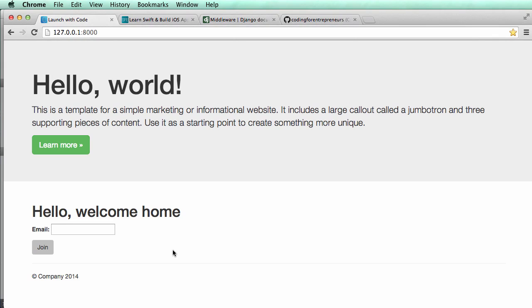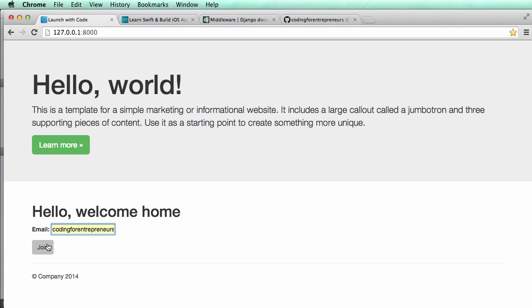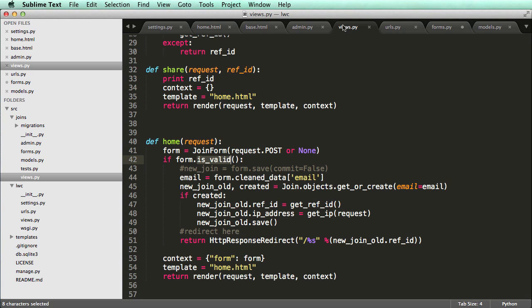Now, I want to show you this because when you actually create user accounts at some point, if you do custom ones or whatever, you would want unique equals to true most likely. And that's where you would absolutely keep it. And if it said email already exists, then fine. They would have to reset their password or whatever. But in this case, we want them to be able to click on that and then be redirected to the appropriate page, which will eventually be their share page. Okay, so that's where that's coming in.